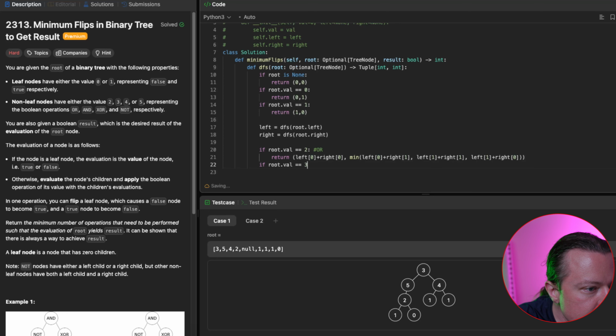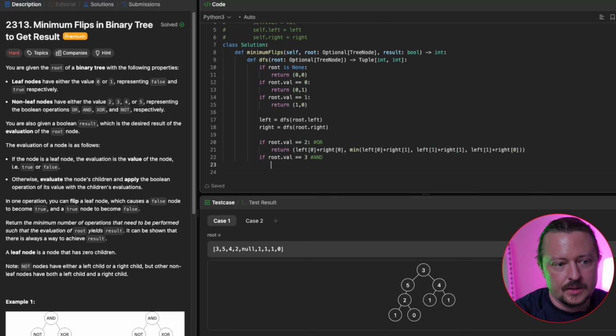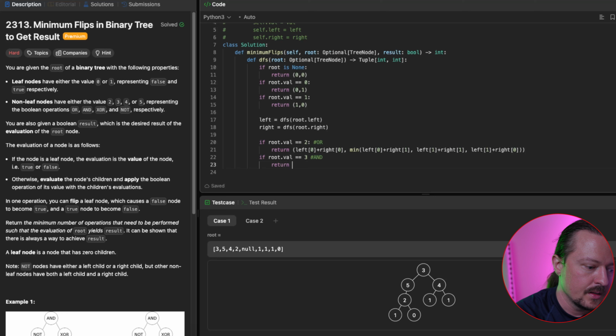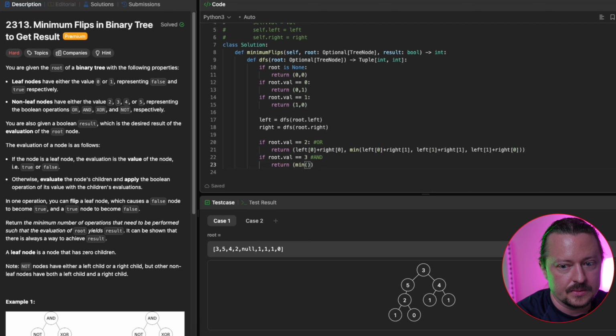Then which one is 3? 3 is the AND. So the AND case is extremely similar. So what are ways to get a false? Well, with AND, there's more ways to make a false. So we're going to do the min over here.